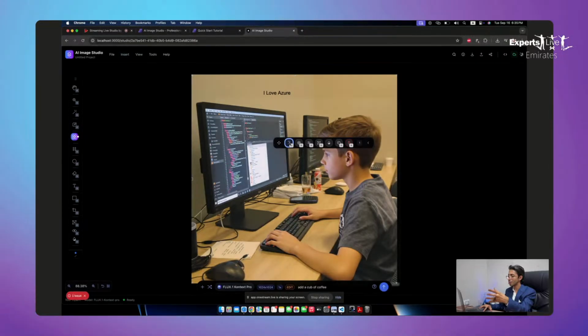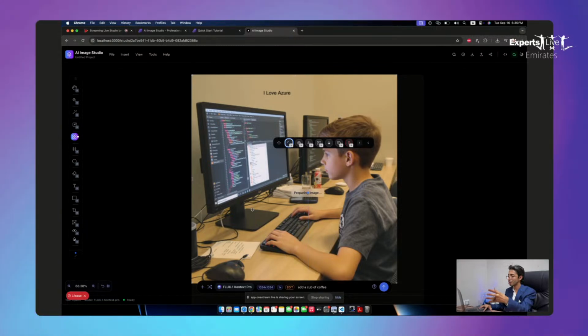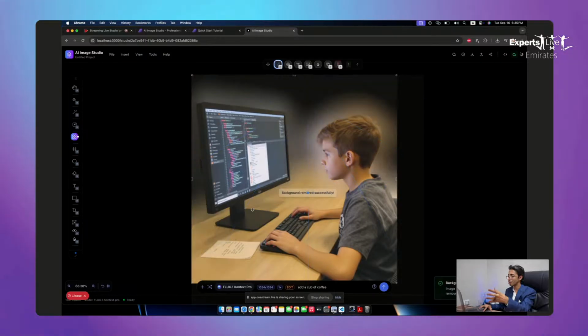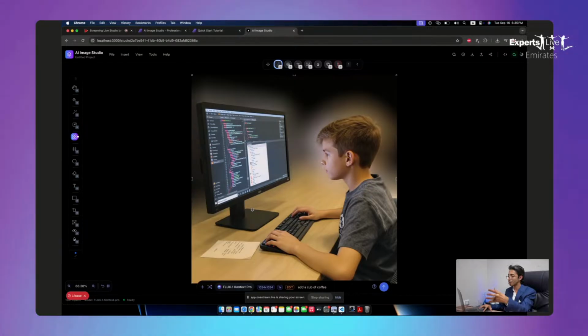Let me try the background removal. Processing the image. Preparing the image. Oh, it tried, but this depends on which model you are using for editing and background.